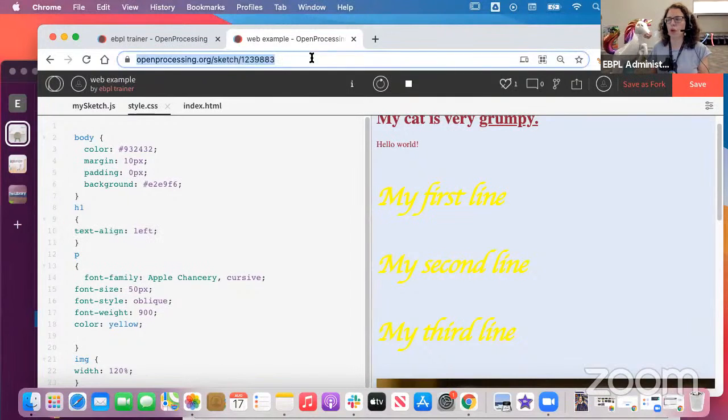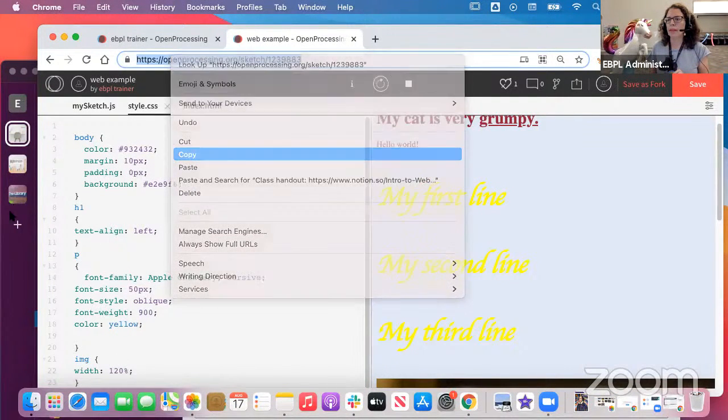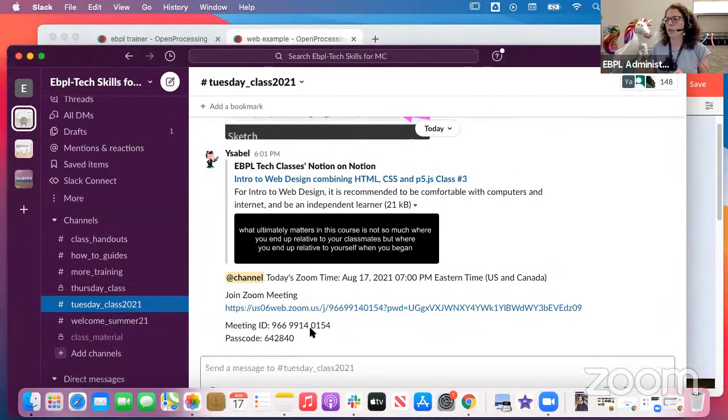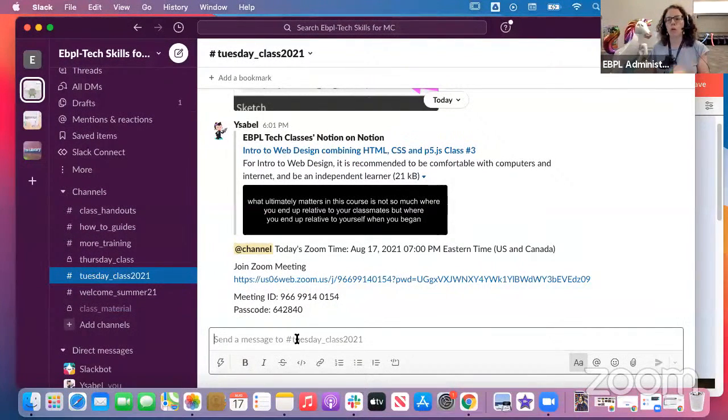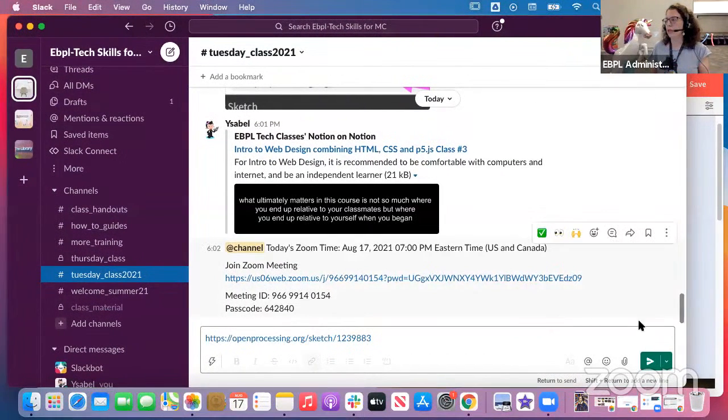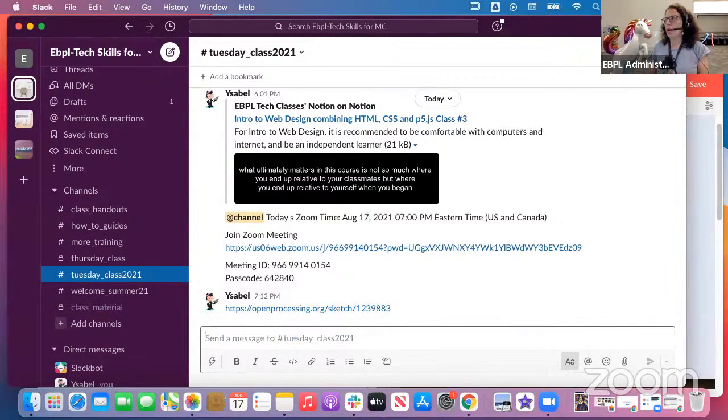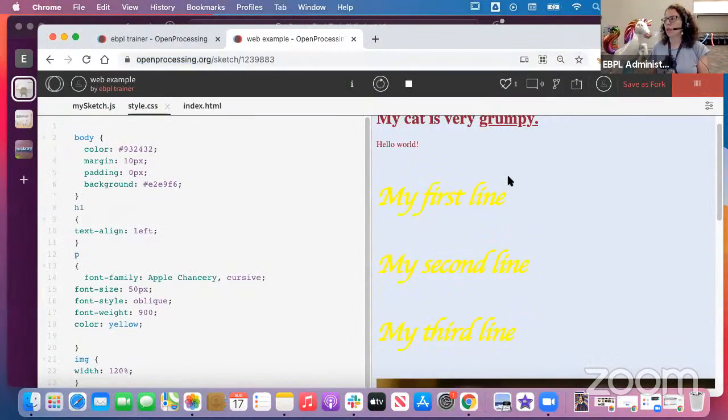You open your sketch, get the website address, right click, copy, and then put the URL in Slack or in an email. I'm going to put it here so you can see my sketch. That way I can see your sketch and help you if you need help, or maybe you want to show me what you did, and I can be amazed at what you have done.